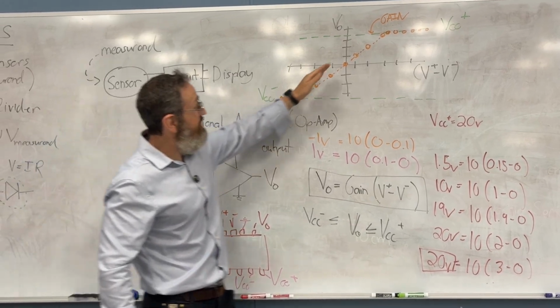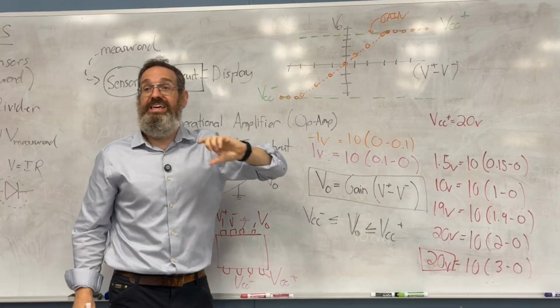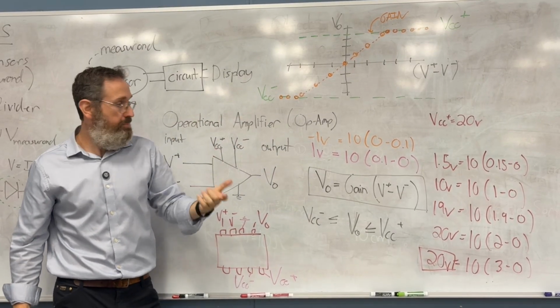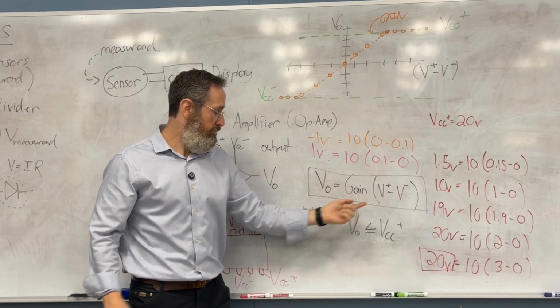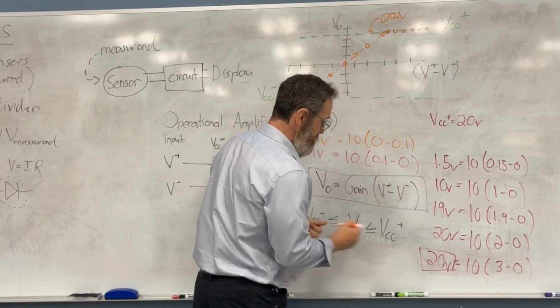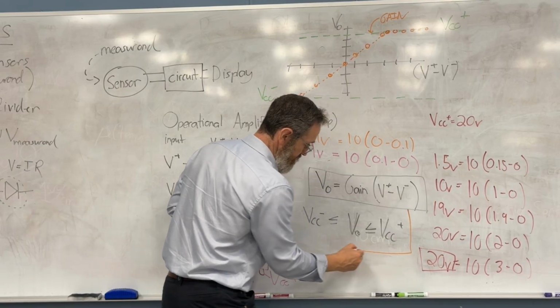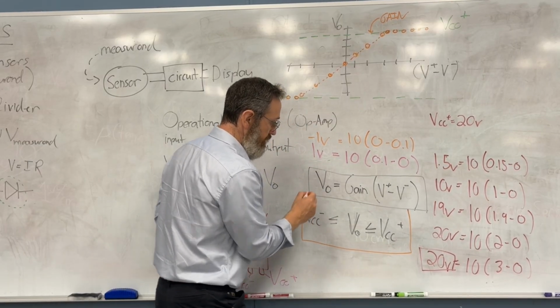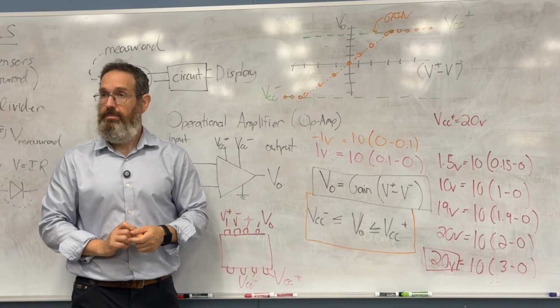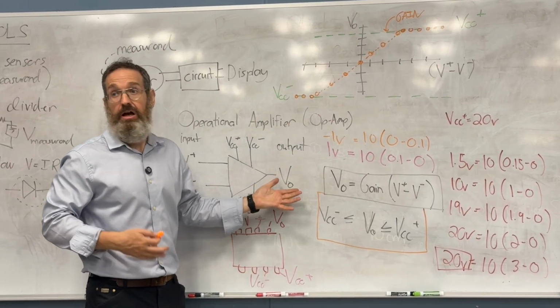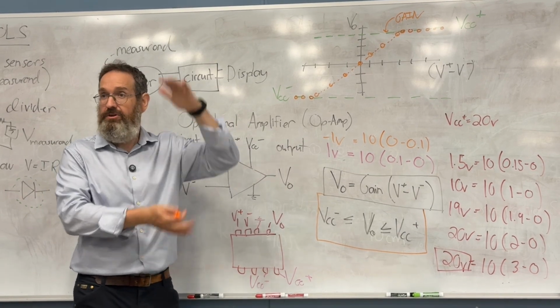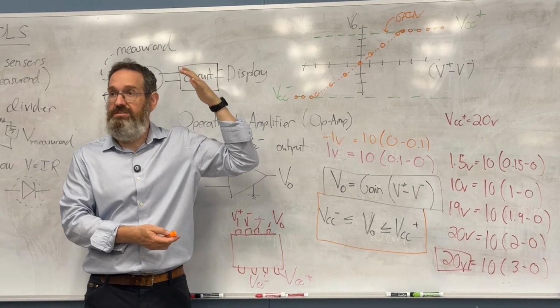So this is the input-output relationship of an operational amplifier. It's not that this isn't true. It's just that we have this additional appendage stuck to it. So for example, you can't have an output of 1,000 volts if your VCC plus doesn't allow it, and it doesn't allow it.